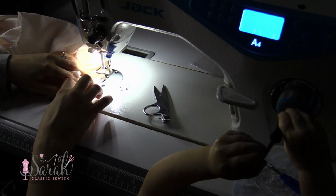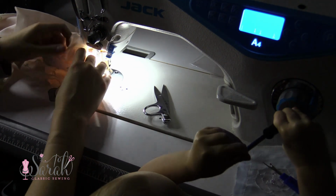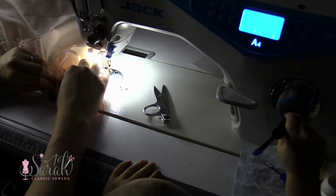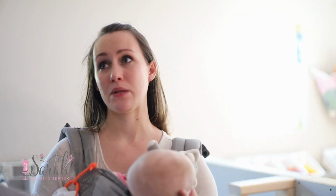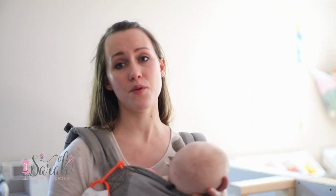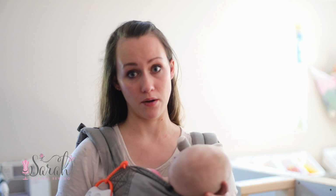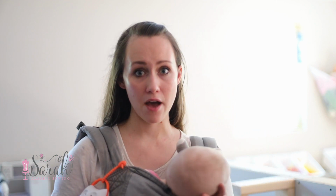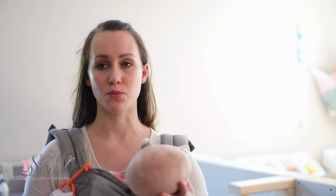And then for there you're kind of adjusting the gathers for one side and for the other side, and I generally put in 1 pin on each side, but to each their own, and then I sew around that seam. Okay, I can't remember what the seam allowances are on Old Fashioned Baby, but if it was, say, 3/8 of a seam allowance, you could sew this first seam about 1/4 inch, and then you'd have 1/8 of an inch for the next round. See what I'm saying? If it's 1/2 of an inch, you could sew 3/8 of an inch now, and then you'd have that 1/8 of an inch left over for the next round. I can't remember though which way it is.